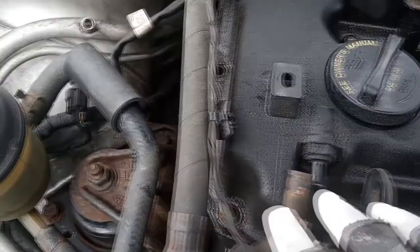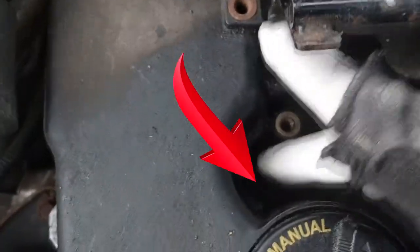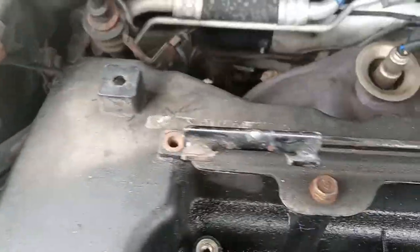The only thing we have to do now, everything is disconnected. The hoses are disconnected. See, there's a hose here, there's a hose here that's disconnected. There was another bolt here that I forgot to show you and tell you about. It was right there. That's the 4th bolt. And all I have to do now is disconnect this thing and lodge it off.